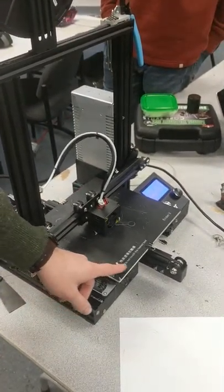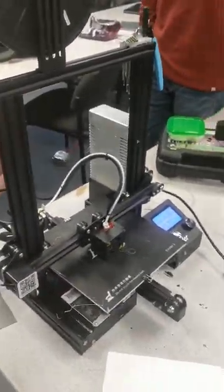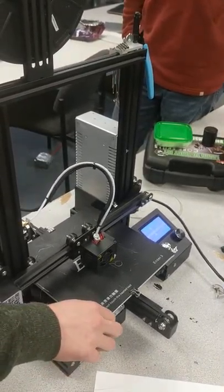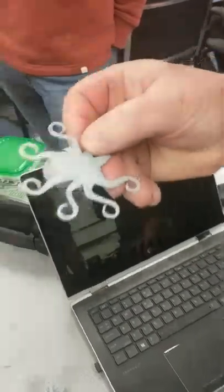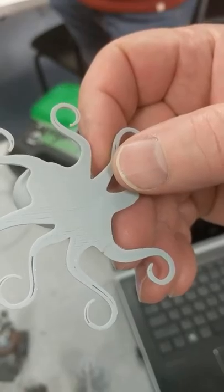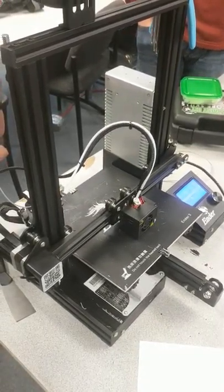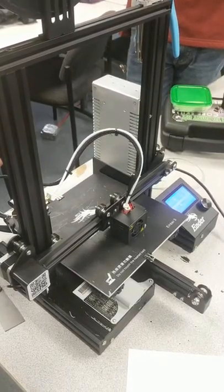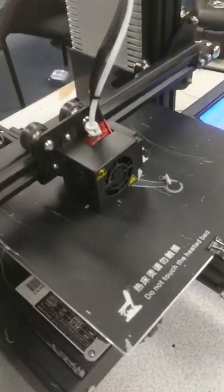I'm probably too close to the bed on this first layer, but because it's been fighting me I'm just going to deal with it. This material is designed for 3D printers — they call it BuildTak. If you mess up your build plate you can get a new one. A lot of people replace it with glass. The advantage of glass is the base layer is just perfectly flat. The build plate is textured to hold on to it, but a lot of people with glass use hairspray or a regular school glue stick — it sticks to that and then once it cools it pops right off. Glass is also perfectly flat, which really affects how parts come out.